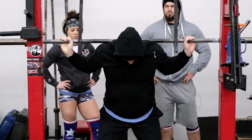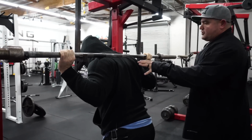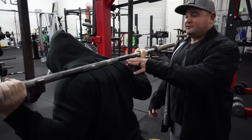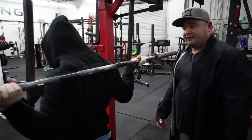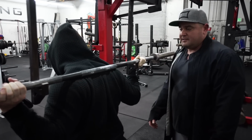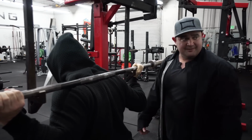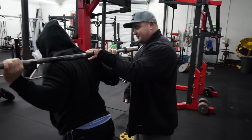Where to put the bar? Again, this is all individual based. If you're really struggling on where to put the barbell, then just make it up at first and put it wherever you're comfortable. As you progress, you can mess with bringing the bar low or having the bar a little higher. Mike, again, sometimes is kind of in the middle here, but he's got the bar resting on a shelf. He's got some rear delts. Silent Mike is extremely muscular. You can see here the traps, the rear delts, and he's resting it right on the rear delts.